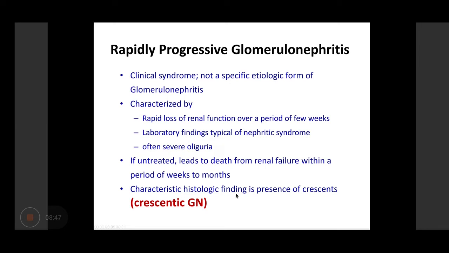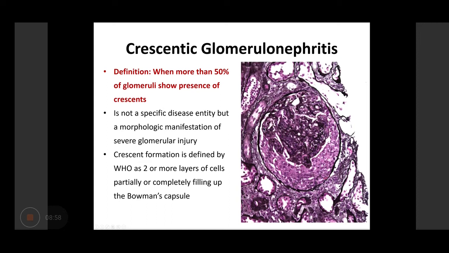The classical histological finding of rapidly progressive glomerulonephritis is the presence of numerous crescents in the glomerulus. So what are crescents? So look at this glomerulus, this dark black line. This is a Jones silver stain section of the kidney biopsy. So this dark black line represents the Bowman's capsule. On the inner surface of the Bowman's capsule, you can see that there is proliferation of the parietal podocytes to form this kind of crescentic structure, which is called a crescent.